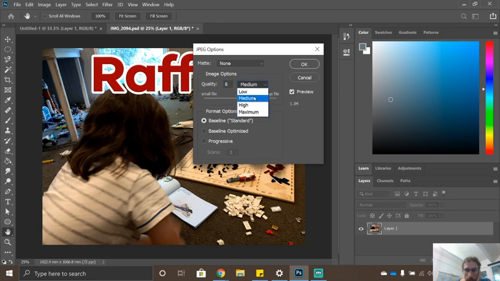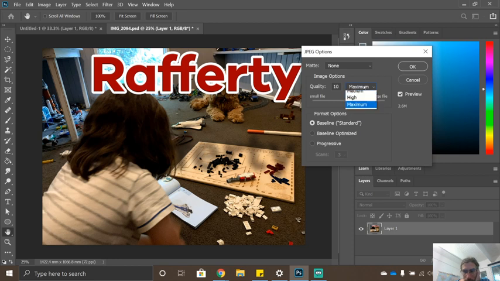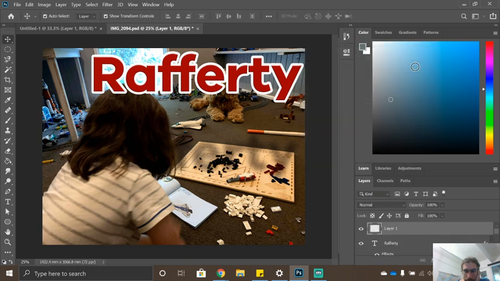What this is going to do is give you a couple of options on the quality of the image. If I go to maximum here, it's going to say it's 2.6 meg. You probably won't notice a difference. And if I go to medium, it's half that size, and I doubt you saw a difference there. So that's telling you how you're going to save it, and I'm going to save that.